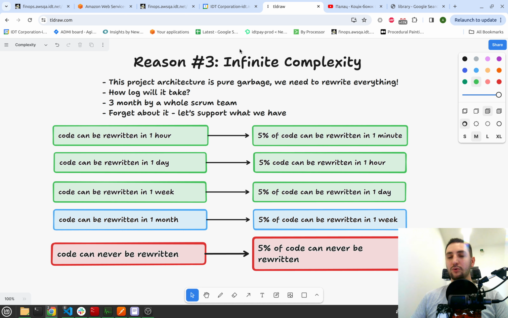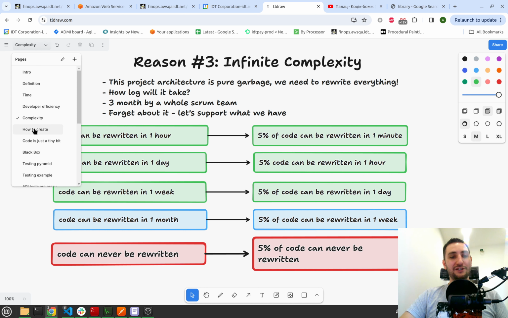And the way you make your code legacy is by making it in such a way that you cannot rewrite it in a reasonable amount of time, or at least rewrite parts of it in a reasonable amount of time. So you just have something that you just can't do anything about. And for me, that's a definition of legacy code. Some projects, they are legacy right from the start because you can't do anything about them. You just have to rewrite them. So that's kind of a definition.